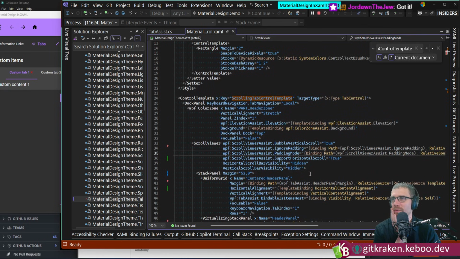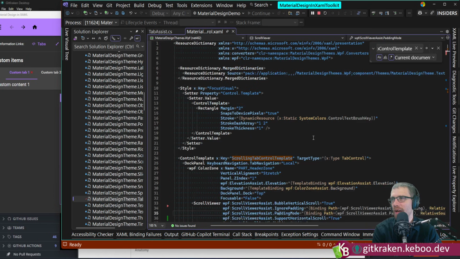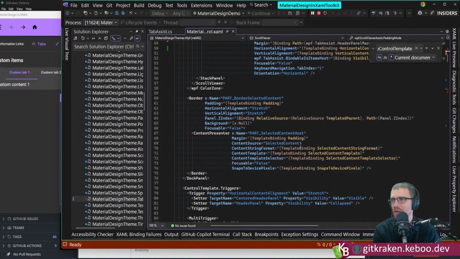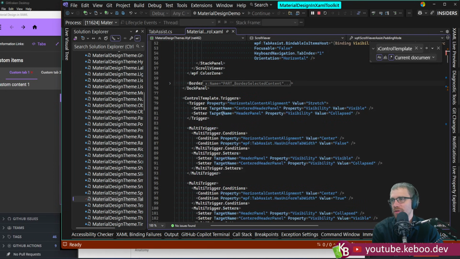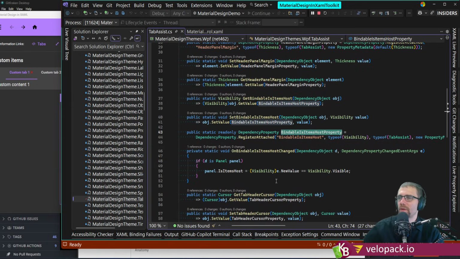I'm just trying to decide where I need to actually catch this change because I've got the tab control events that I can wire into. And this is one of the hard parts because I don't own tab control. That's just a built-in WPF control, right? And so tab assist bubble is items host. I remember what this one is for.